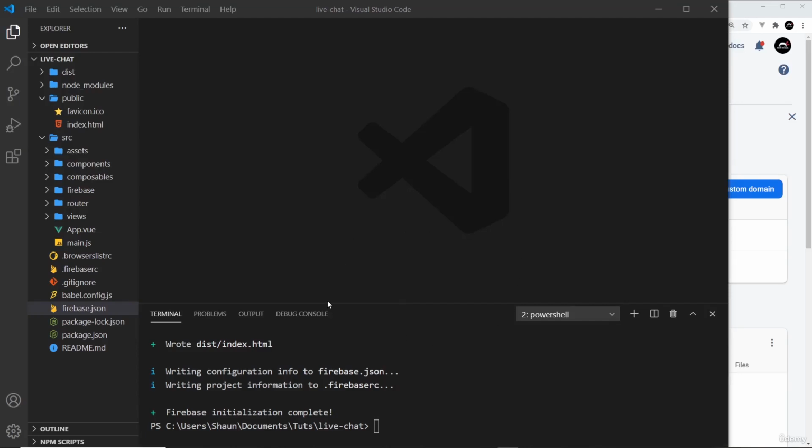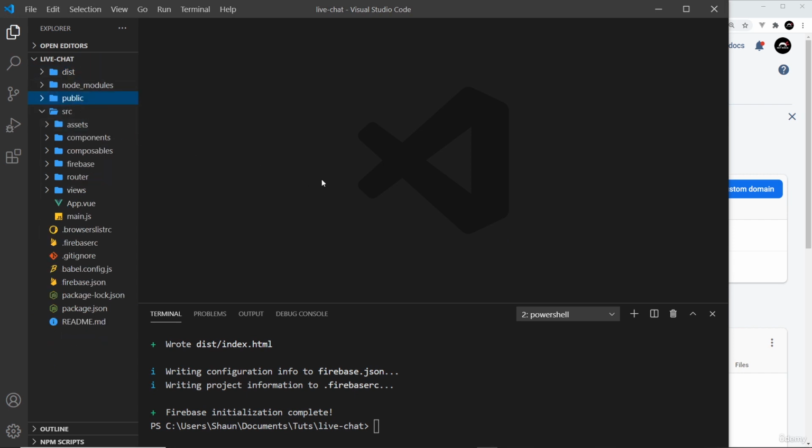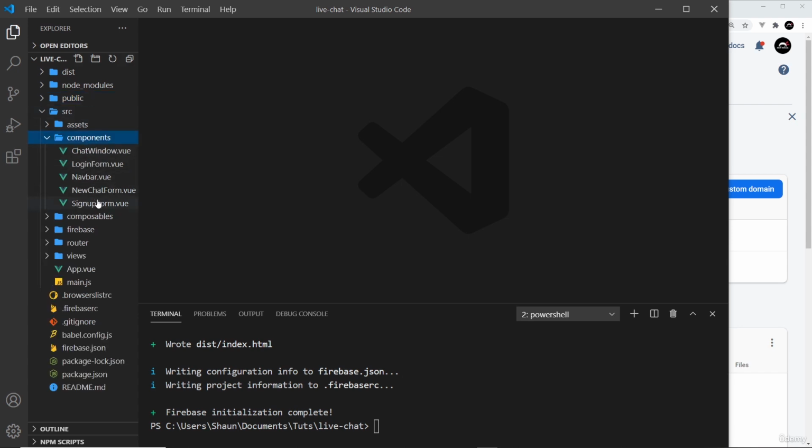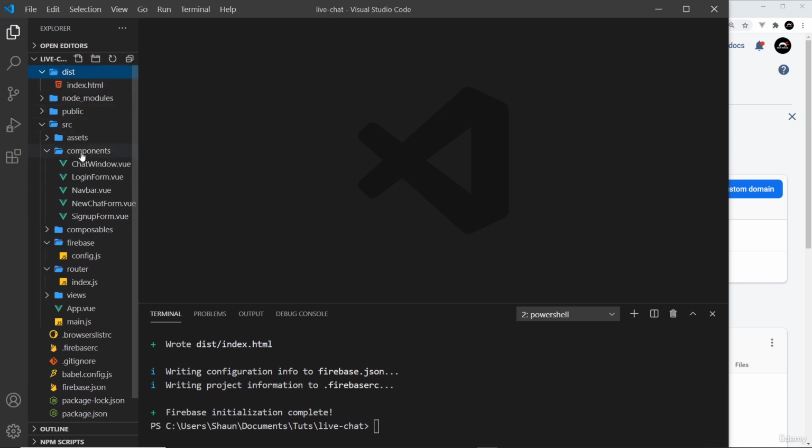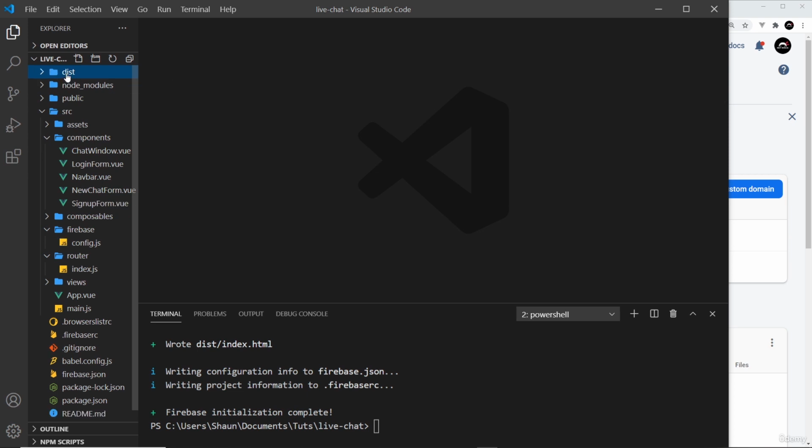So then we've initialized a Firebase project on the front end and we have this dist folder ready to deploy. But before we deploy it, we need to build our Vue project, because at the minute it's all these separate Vue files and different JavaScript files inside these different folders. But we need to put all of our bundled JavaScript code and the HTML file inside this dist folder so that we can then deploy this, because we don't deploy all of these files. The server won't understand what these Vue files are and won't know what to do with them. So we need to bundle all of this together inside a JavaScript bundle and place it inside the dist folder.